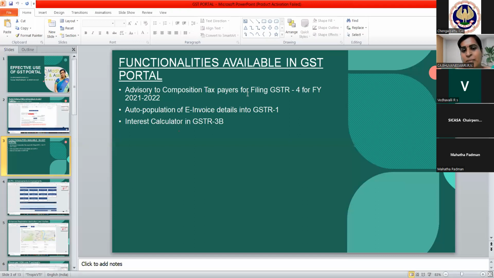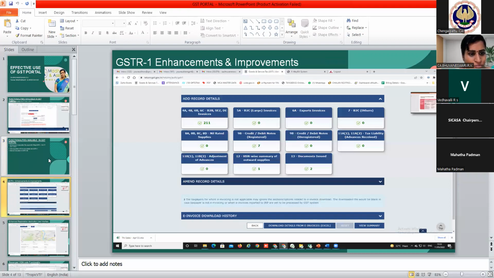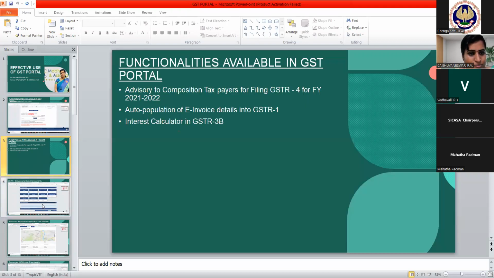Now what is the reason for this issue? Because during the previous financial year, like say for example 19-20 or 20-21, what the taxpayer could have done is that there is a particular table, a particular column in GSTR4. I've given that in the next slide. There is a table called table 6 for declaring your output tax liability.